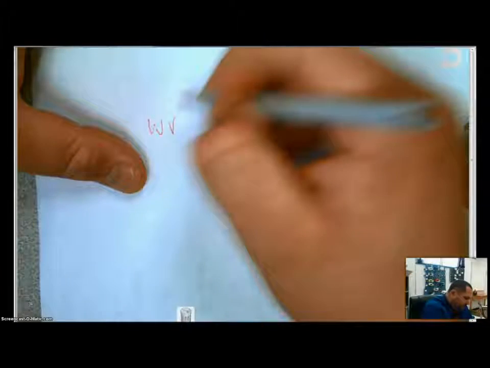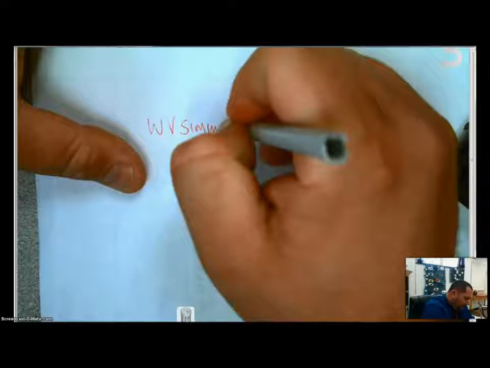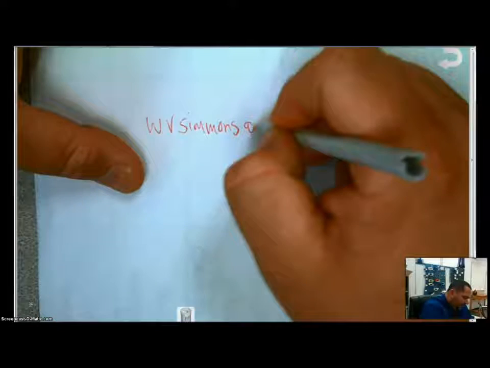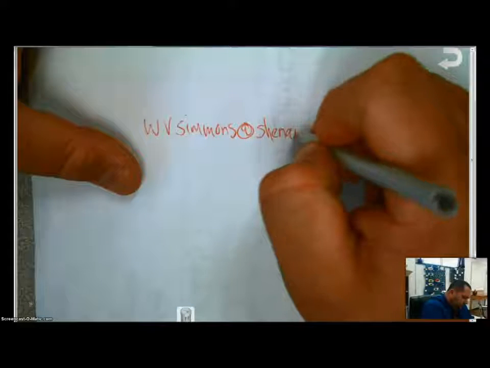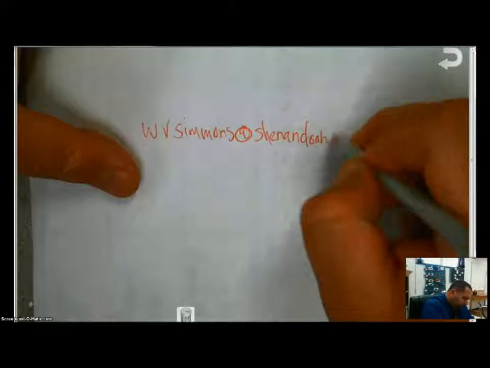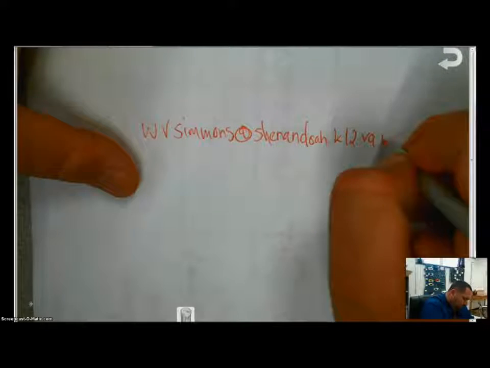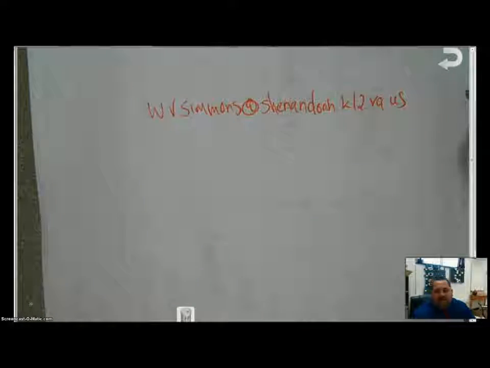All right. So again, that email address that I want you to email this to me at is wvsimmons@shenandoah.k12.va.us. And remember, I want you to do 40 questions. Now, after you finish the first 40, you want to come back and do 20, that's fine. I just want to make sure you're taking plenty of opportunity to practice. Okay.